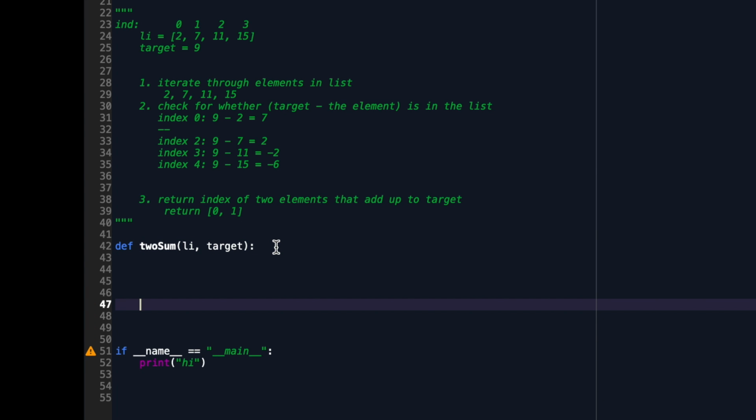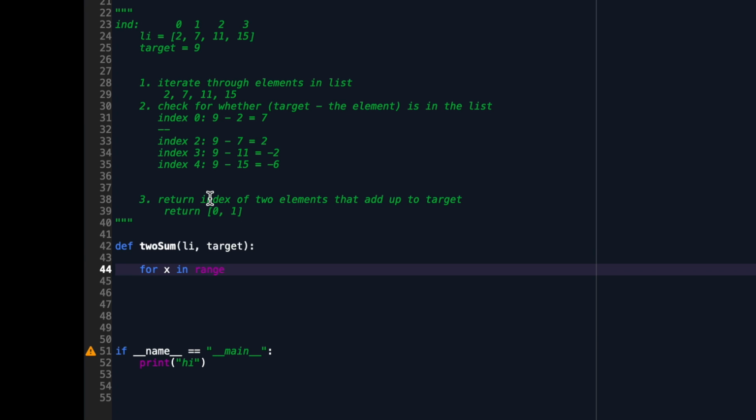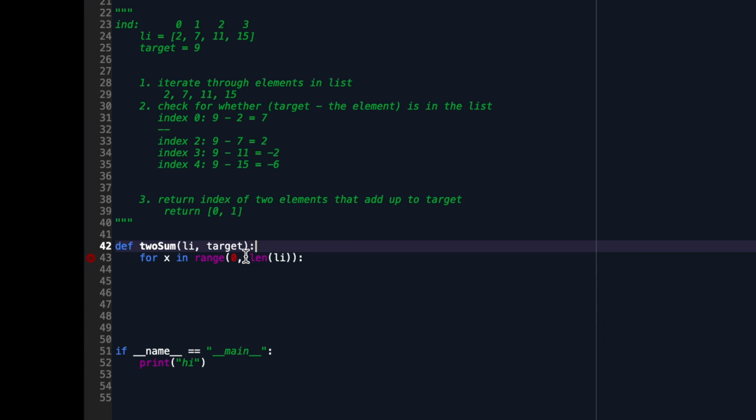So here, we'll bring this down a little. Okay, so essentially what I want to first do is iterate through the list. So how can I do this? I'll show you two different approaches, and depending on how you want to approach this problem, you can use either, but I will show you the one that I will be using, which will make the problem a lot easier. What we want is the indexes. So what we're going to do is for x, that's the variable we're iterating with, in range from 0 to the length of the list, and then we're going to use x.